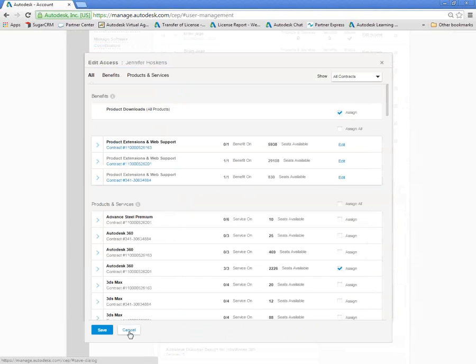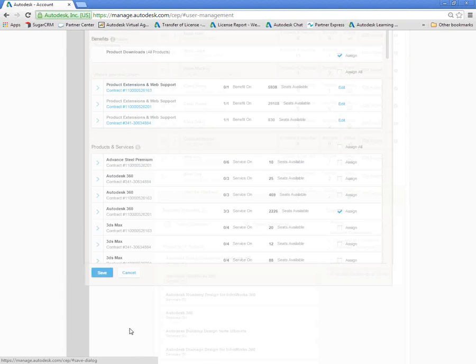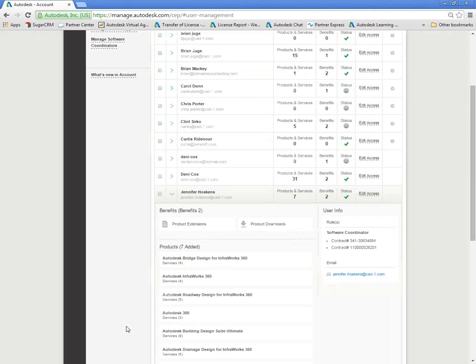Now, in addition to that, once I have set up that user for Jennifer, she will receive an email from Autodesk. She actually has to go and finish the setup of that user before she'll be able to log in and use that desktop rental, that desktop subscription.